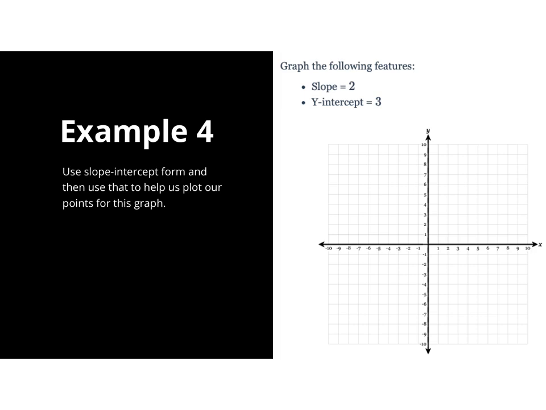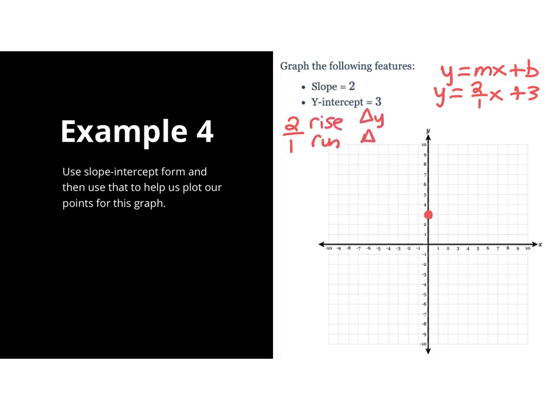And then here we have a slope and a y-intercept. Notice on this one, y equals mx plus b, I'm going to take care to write my slope in this form. Y equals 2 over 1x, and then my b is 3. I do that because my b is my starting point, it's my y-intercept, but my slope of 2 over 1, I need to know that that is rise over run, or the change in y over the change in x. So that lets me know I need to go up 2 and to the right 1.